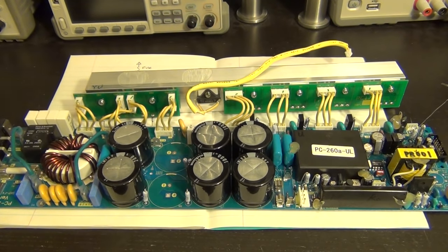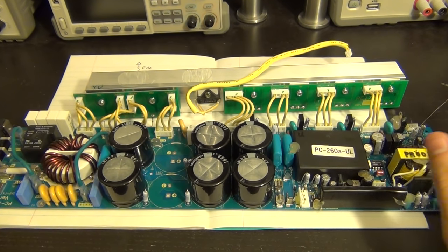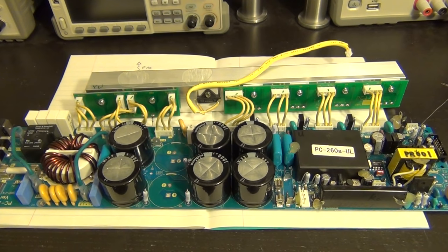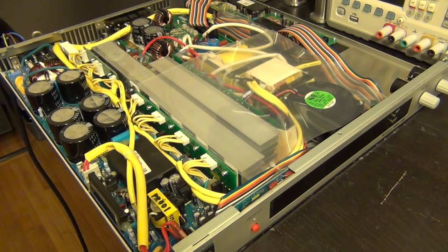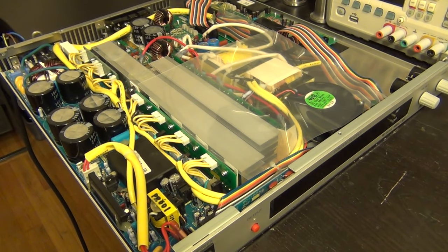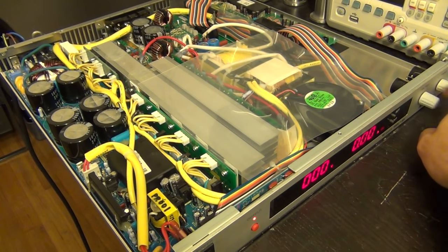Here we are — all reassembled. The new devices are connected back to the heatsink, cables re-soldered, looks just like before. The broken resistor's case cracked, revealing the wire-wound internals. The other resistors were discolored, so I replaced all four. The four new ones are right here. We have to put it all back in the chassis; it's not safe to turn it on unless everything is reinstalled. When I turn it on, the display comes up and I get voltages for the display and microprocessor — so that part is working.